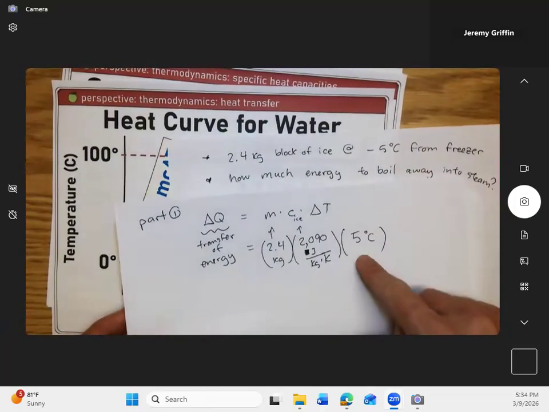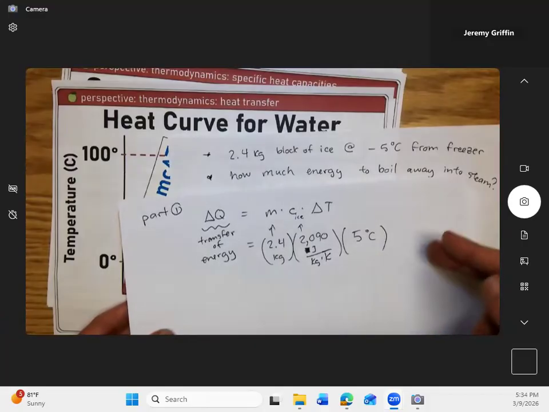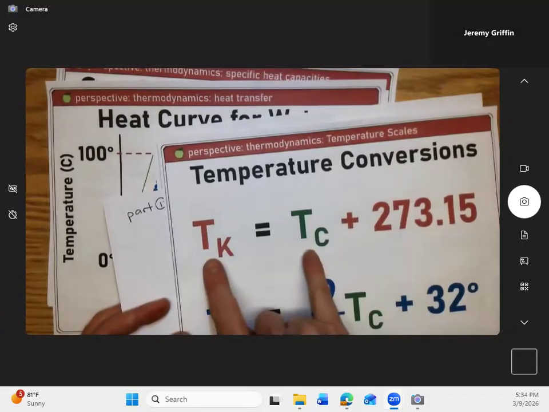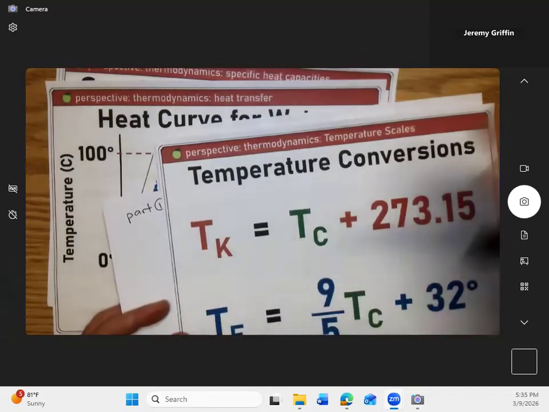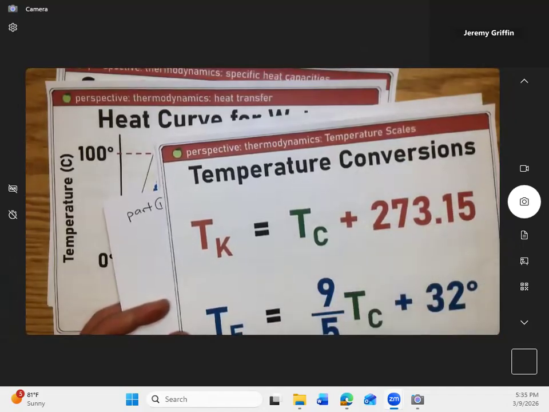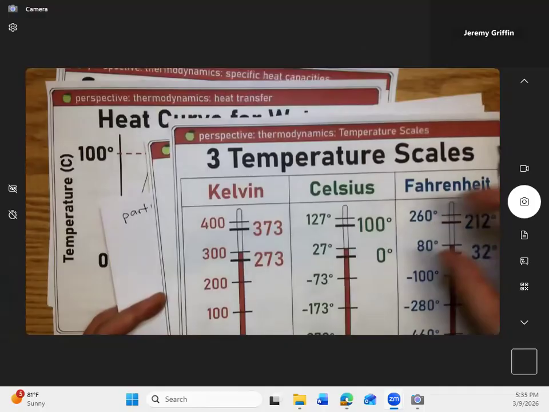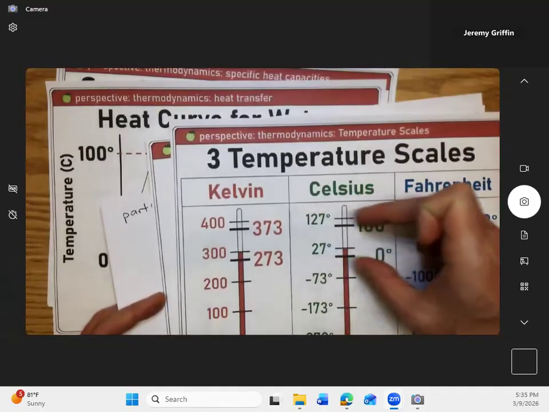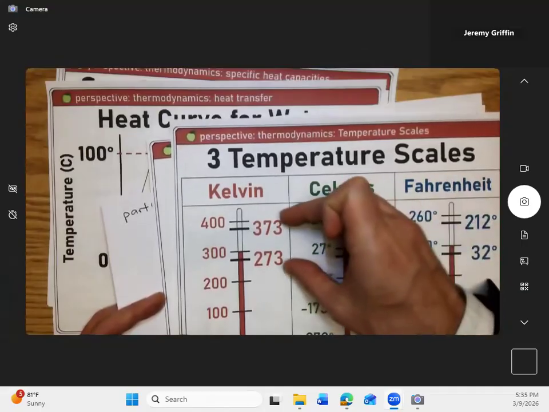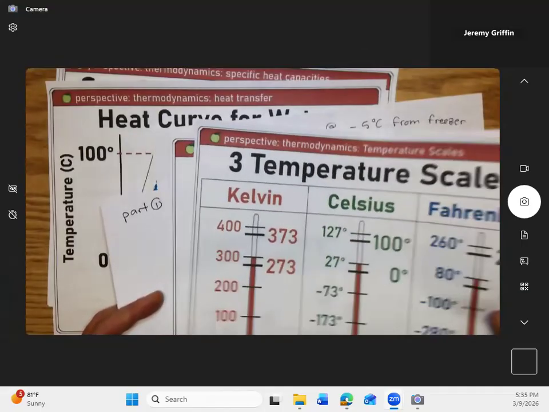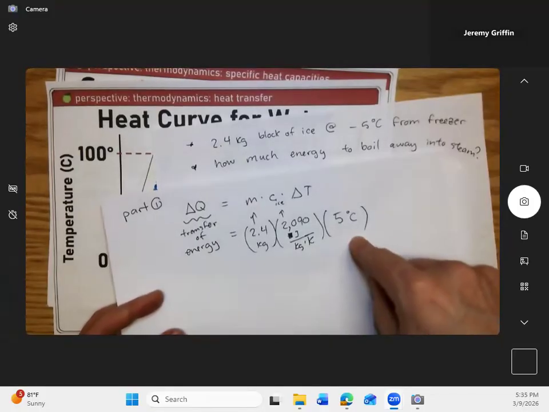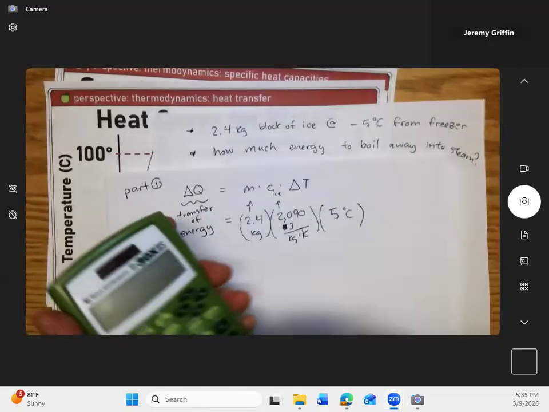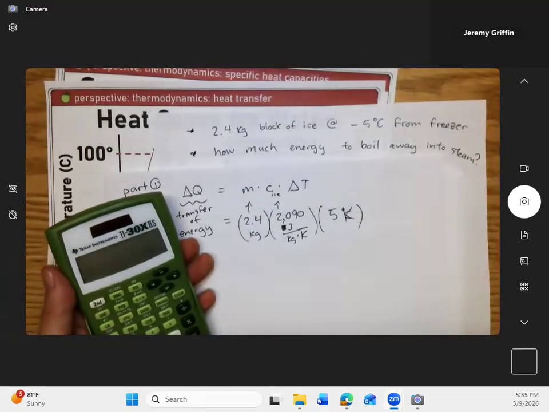Okay. Now, a change in temperature of 5 degrees Celsius is a change of 5 Kelvin. Okay. And I can point that out right here. These are scaled the same, they're just shifted. Here's another picture. You guys see that going from 0 to 100 degrees Celsius, going from 273 to 373 Kelvin? The change is the same, right? They're both 100 temperature units either way. Okay. So it's okay to use Celsius in the equation if it's a temperature change, because this could also be 5 Kelvin. It's the same thing.